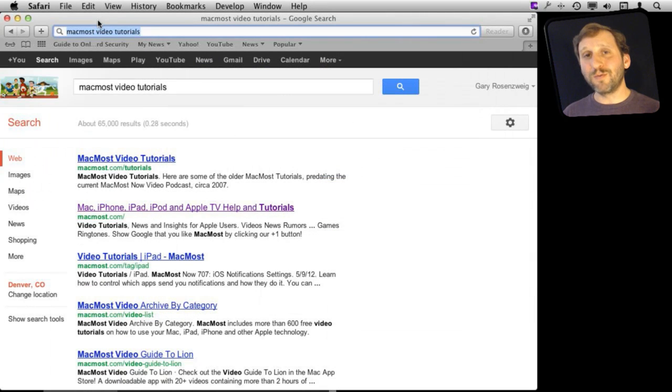Now this brings up the question, what happens if you want to search for a URL as a search term? Something developers do from time to time. Well, you can just simply go to your favorite search engine like Google and use their search field at the top of the screen. So you still have the ability to do that.